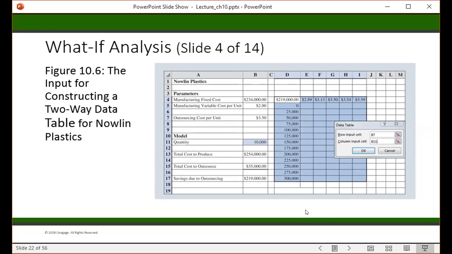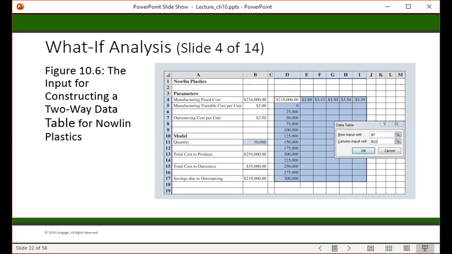So again, here was a two-way table. So we think it's instructive to quantify the difference in savings for various quantities and bids. Again, the 5 bids were $2.89 through $3.59. And we used the Excel data table and we constructed a two-way data table with quantity as column and then the bids as row, because that's just how we lined them up. So we have the process.